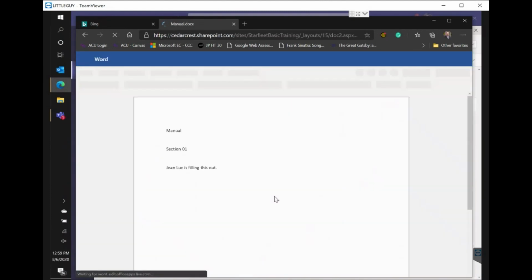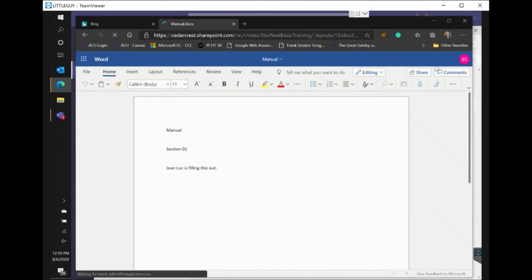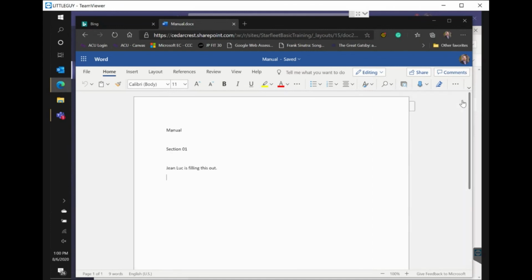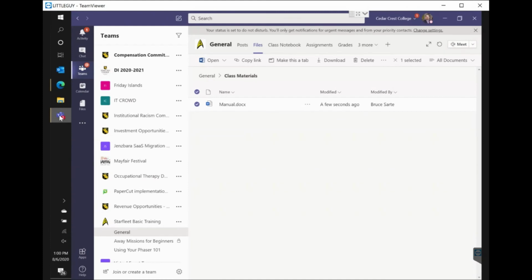And once we've done that, you can now see that I have this in a little bit more fully featured version of Microsoft Word. And it looks very much like Word in Teams. And you can see the changes that I made there. These are comments that are specific to the file. So if I make comments in here, it'll save it to the file for when it's open next. It's not the chat window, so there's a difference there. That we saw when we did in the meeting, we had that chat window. Okay, we don't have that here. Instead, we have the running comments.